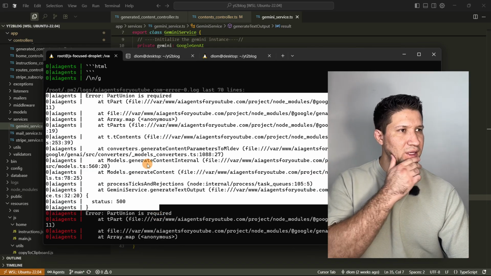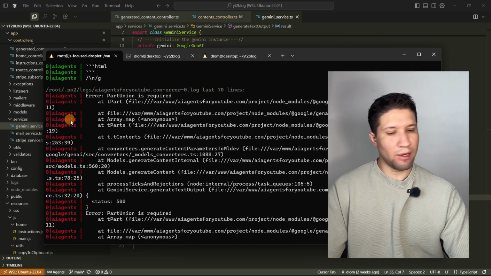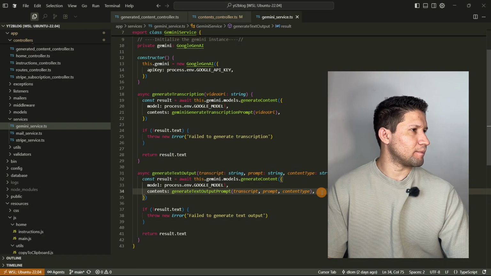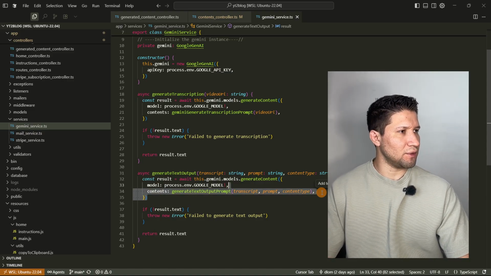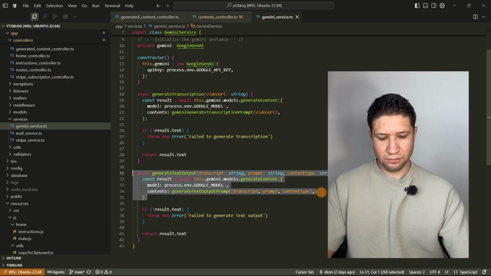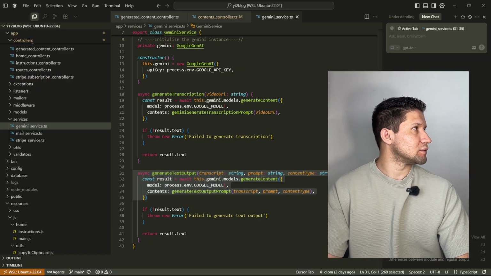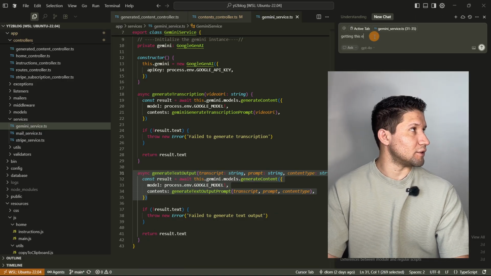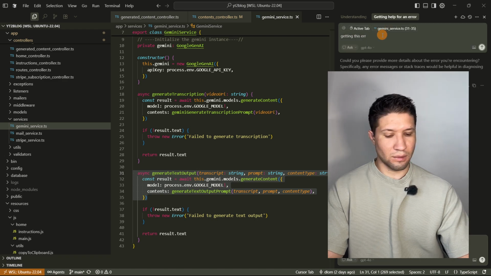So we can copy this and we can go to Cursor and, for example, add this to the context. And tell it, getting this error.